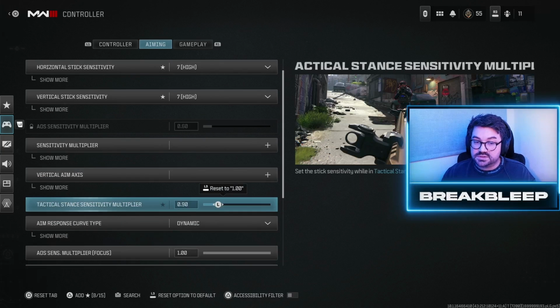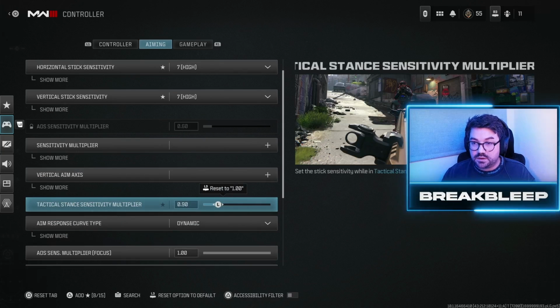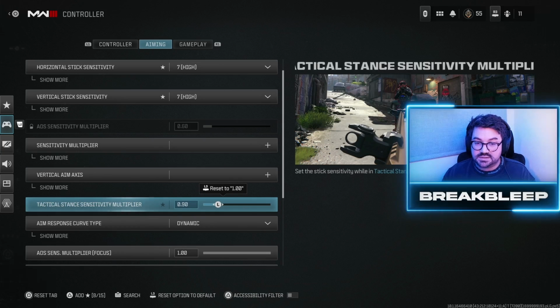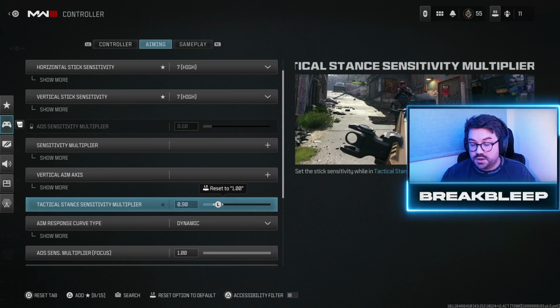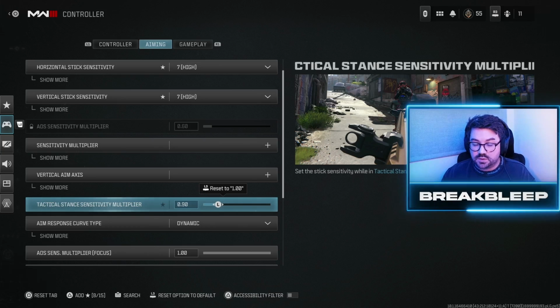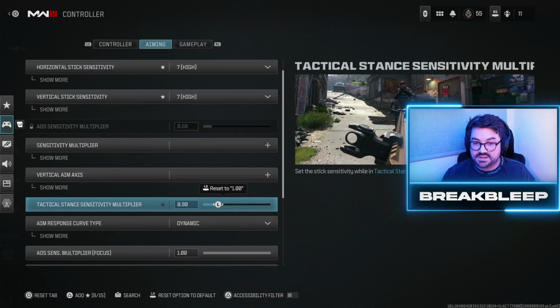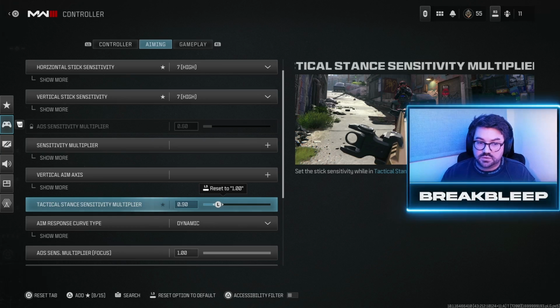Then you'll want your tactical stance sensitivity multiplier set to about 0.9. So this is a new setting, obviously, for the new mechanic of tac stance. Default is at 1. But you want to bring this down slightly just to give you that slight bit of control in tac stance, because you might find that the sensitivity is too high and you're whiffing shots all over the place.